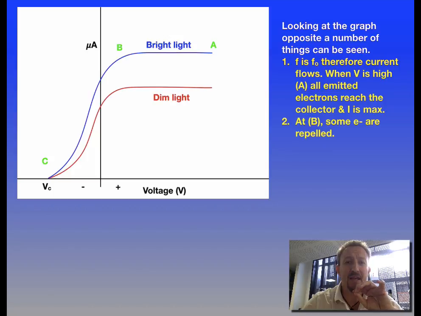However, as we start increasing our voltage on our power supply, reversing the terminals, what we're generally doing is turning the anode into a cathode. This starts to drop the current which is flowing through the circuit. At point B you can see that the current is beginning to drop off.